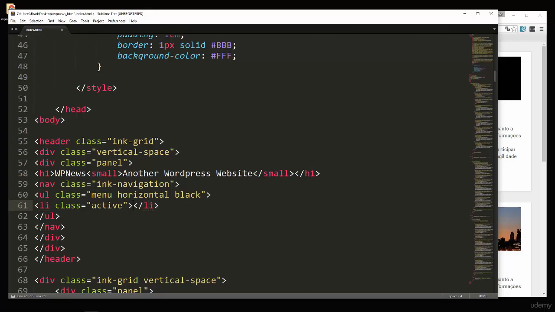Okay, very similar to Bootstrap. And this will just go to nothing for now. Actually, no, it'll go to index.html. And let me just indent this a little bit.